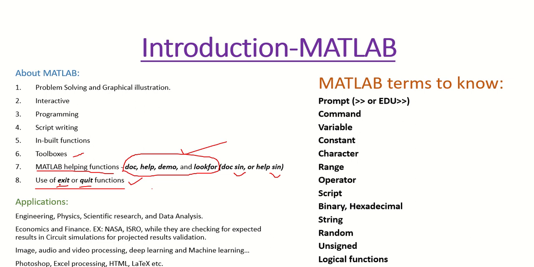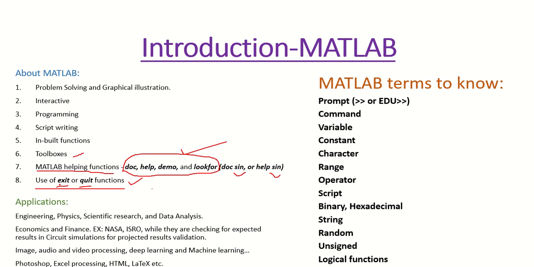Image, audio and video processing also, like I said, deep learning and machine learning, MATLAB plays a very good role nowadays. It's also useful for certain Photoshop and Excel processing, HTML and LaTeX, some fields. In the Photoshop area also MATLAB is used. These are some of the applications of MATLAB.